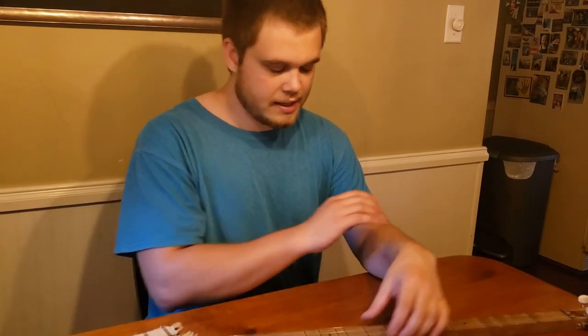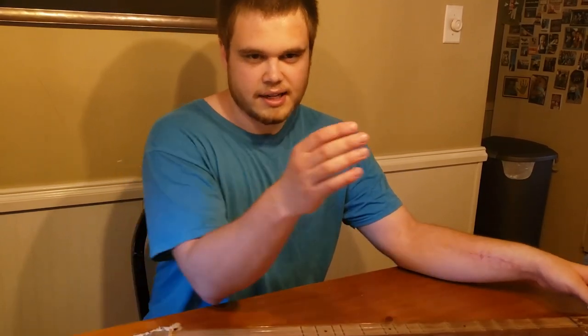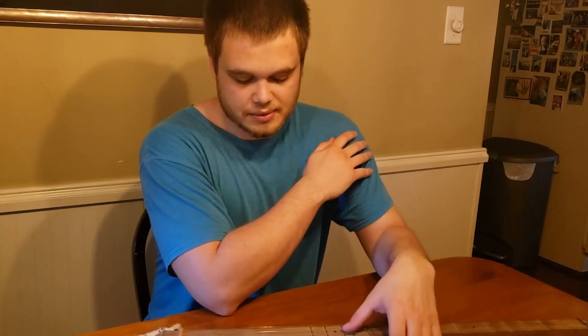I'm playing one of the stick dulcimers I made. This one I made for my grandparents. And I'm in kind of a little partial room surrounding the kitchen table, and this table resonates the stick dulcimer really well.